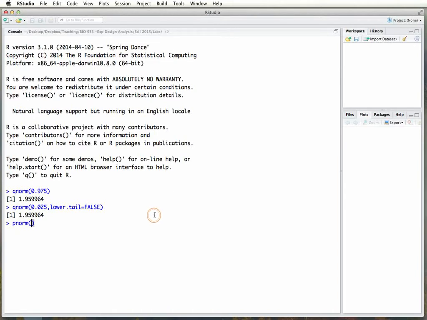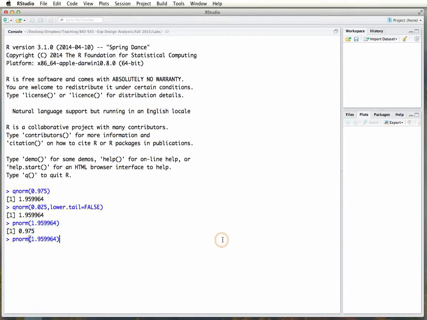But what this is going to do is return to you the p-value, or the area, given a specified z. Now, what I'm going to do is copy the z-score that R just said was associated with those probabilities and throw it in there. And what it's telling us is indeed to the left of that z-score is 97.5% of the curve.